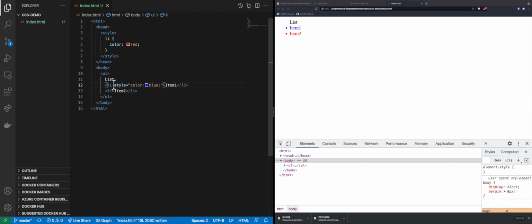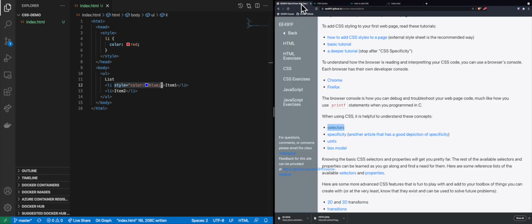However, inline styles have higher precedence, called specificity in CSS, and we'll talk a little bit about that later. To show you that without this inline, all the list items would be red.